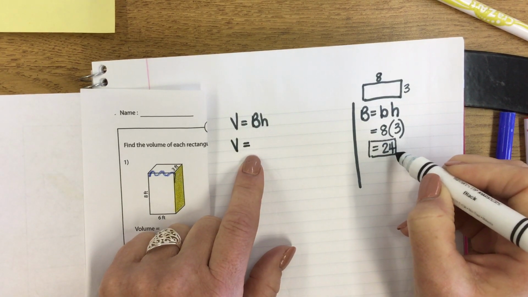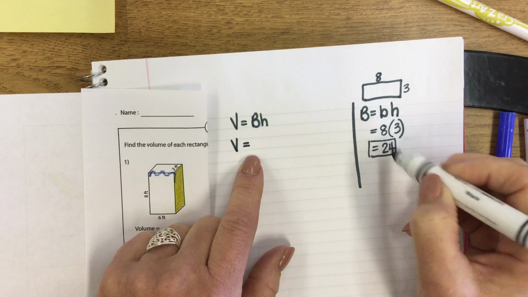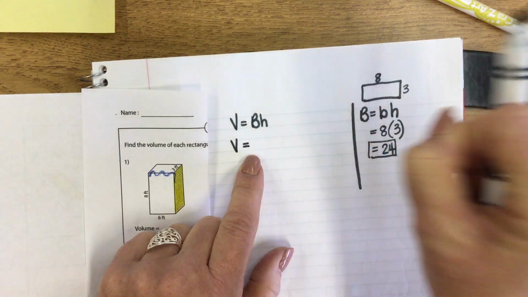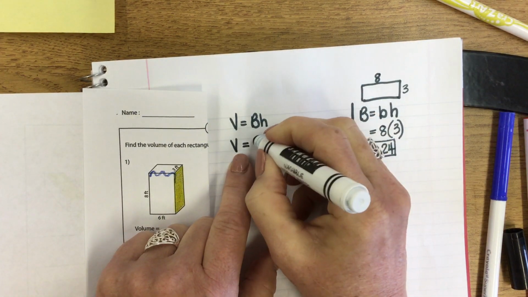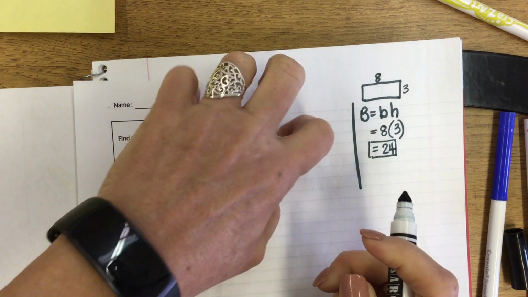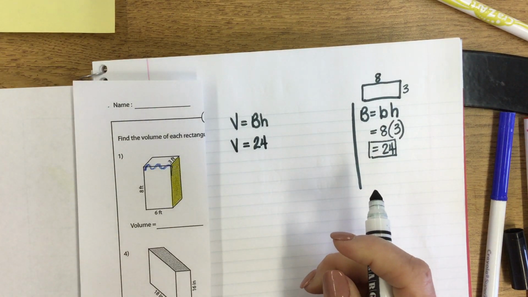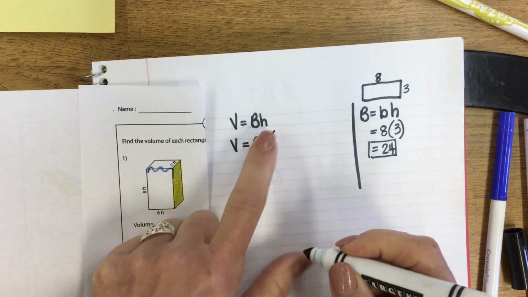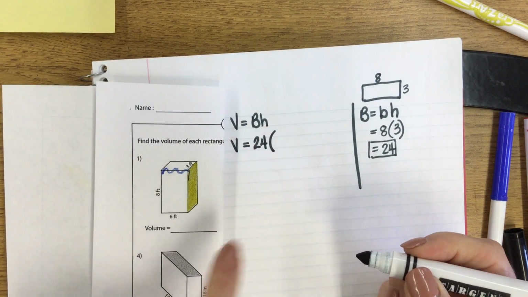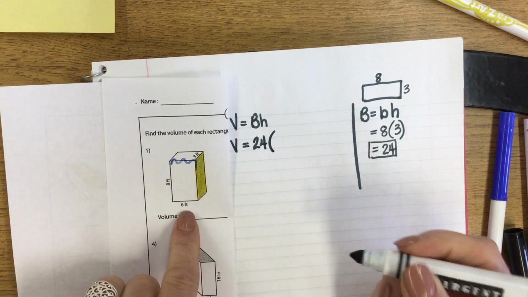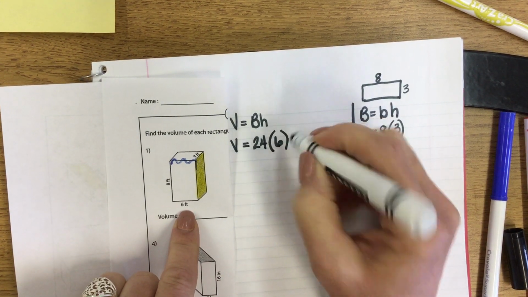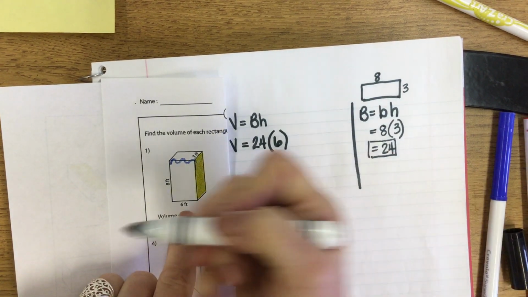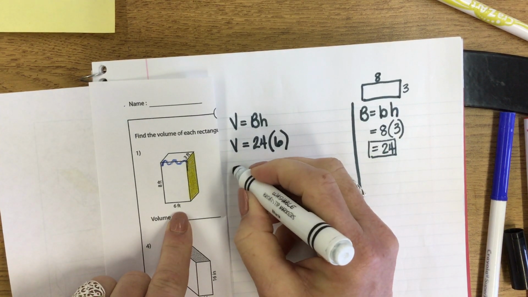All right, so now I'm going to substitute my answer. I found my big B. I'm going to take it, I'm going to plop it in so I can take the big B out, and that's substitution. All right, you're plugging in a value that you have found. All right, do I know what my height is for the prism? Absolutely. It is 6. It's my little squiggly. It's what leads away from the base. Really, really important.